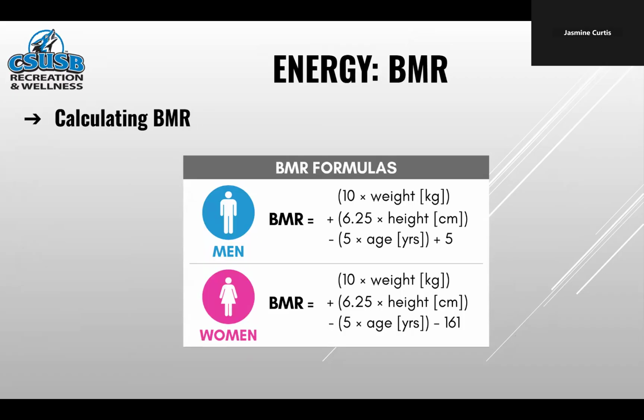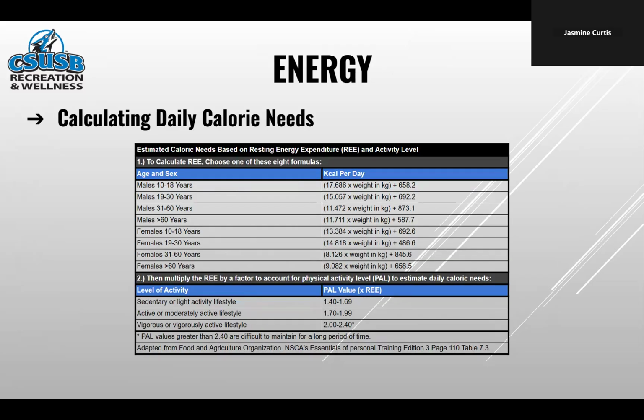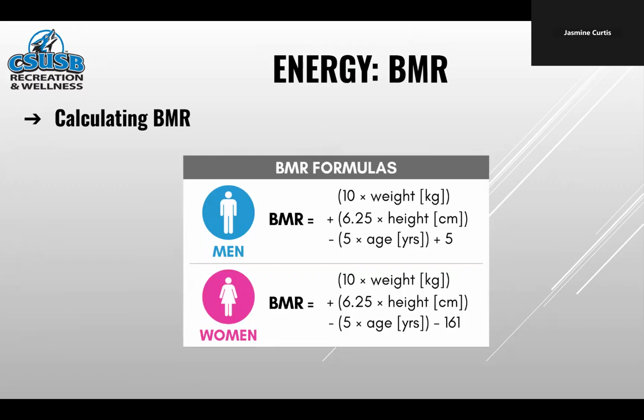Another thing we can do is calculate basal metabolic rate. So here on this slide is an example of things that we need to know in order to calculate basal metabolic rate. Resting metabolic rate, we talked about. This is basal metabolic rate. So we'll get into it a little bit. For now, just look at the different equation. We still need weight, and we need height. So the only thing different in BMR is we need height.